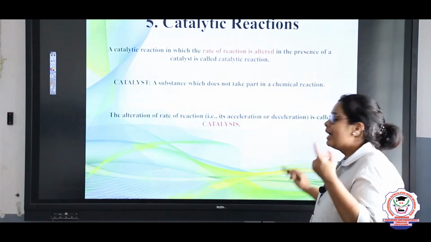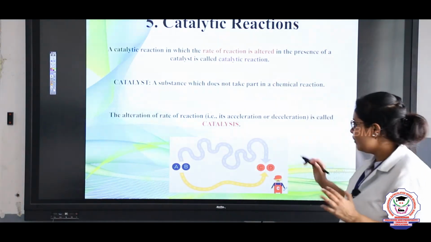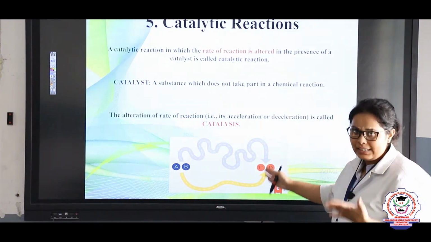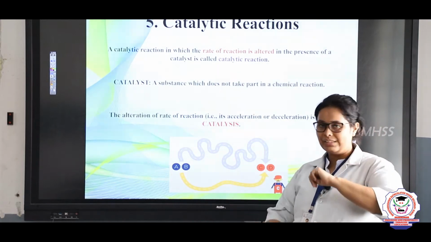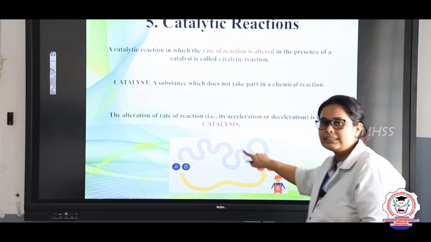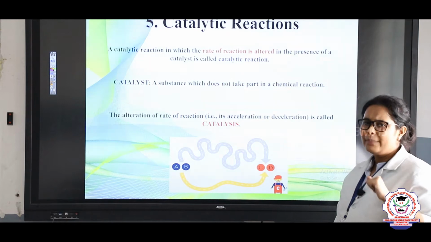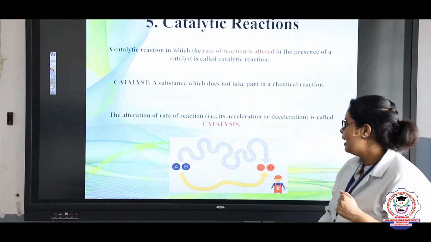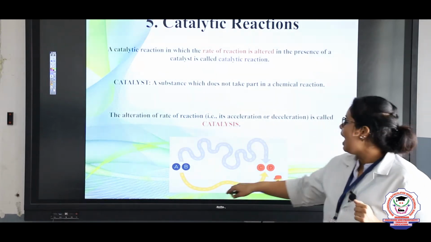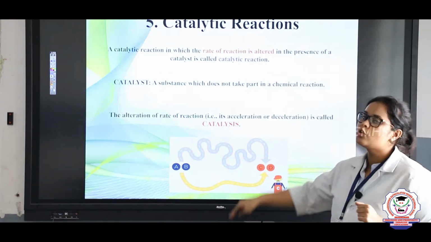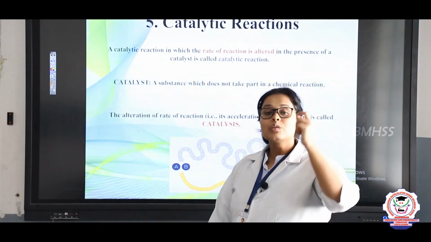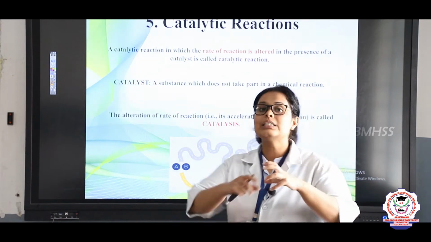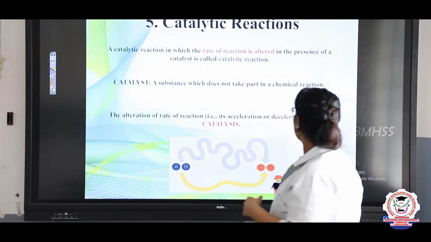What is it known as? Catalysis. Now for example, AB wants to shift to the place called CD. They can go through 2 ways. One way is zigzag, zigzag, zigzag, which is a longer way. But this plumber wants to finish the work very fast. So how will he finish it? He will take help and get a shortcut. Shortcut means a faster way. So here the catalyst is increasing the rate of the reaction, that is, it is fastening it.